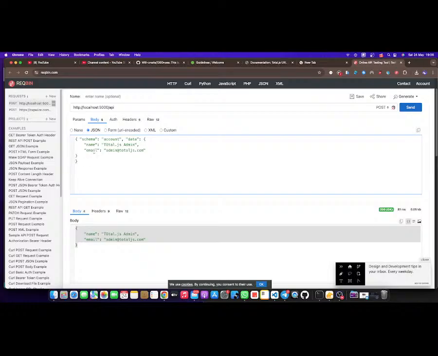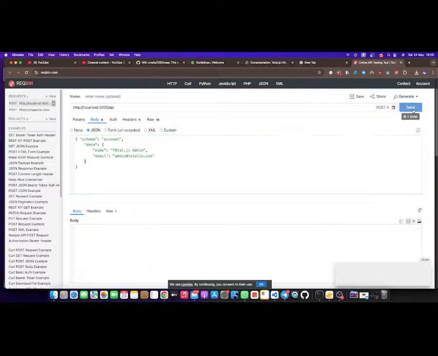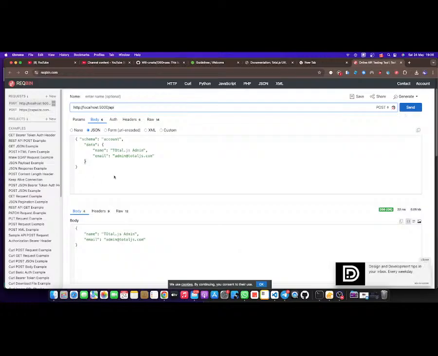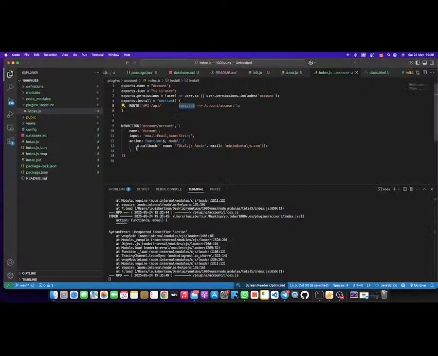Okay, let me make it like that. So I have this payload. Let me send it. You will see. I'm still sending this like that, but now that I have this payload coming from the outside, I can simply replace this by the payload, by the model.